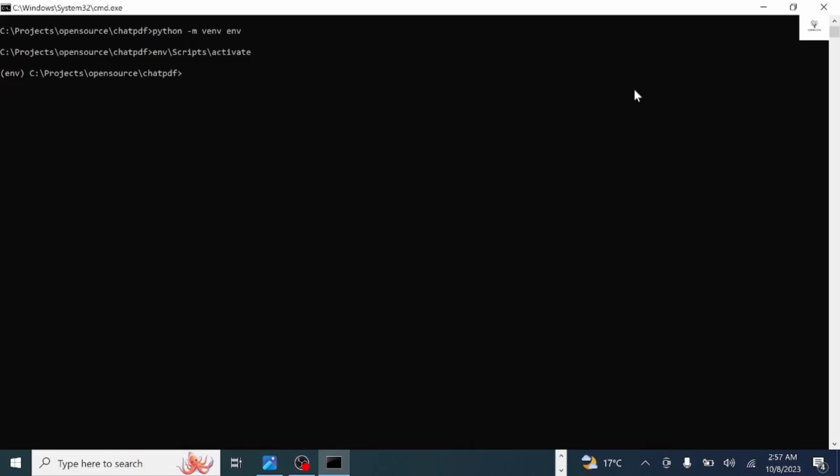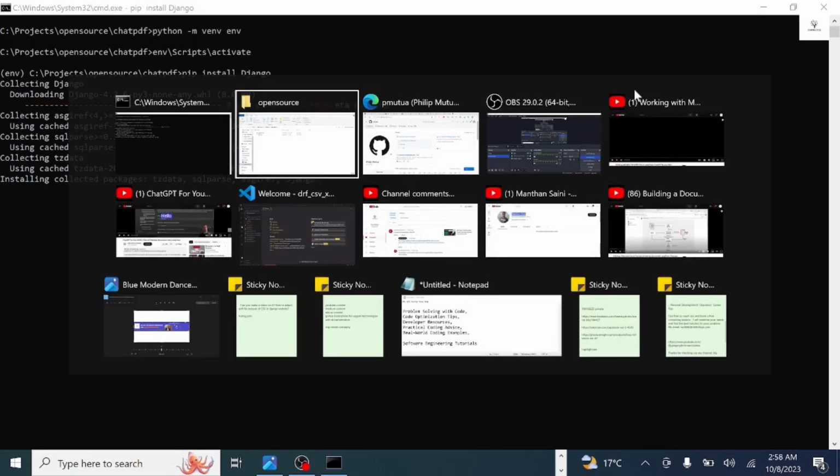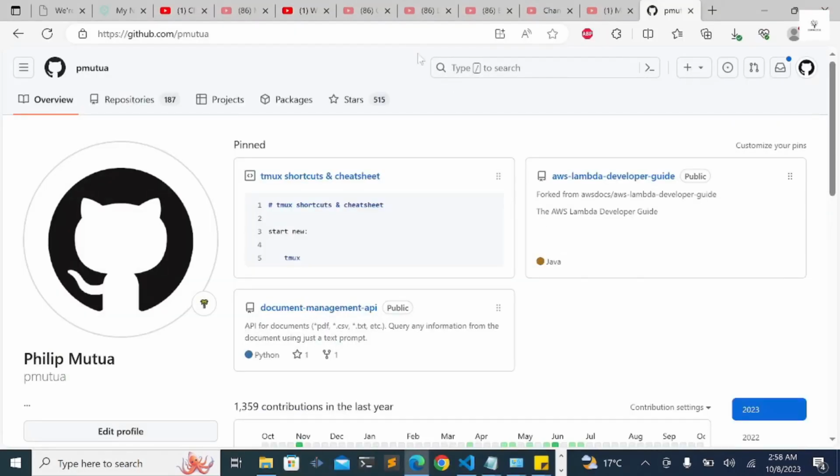All right, so we need to install Django framework, and also we need to install Django REST framework, and we are going to implement an endpoint to upload the PDF, and then we can actually get that PDF and then read it. So let's just install Django. And make sure guys, when you are installing Django with pip install, make sure that you have activated your virtual environment. Let us just check the versions of the Django REST framework that we need.